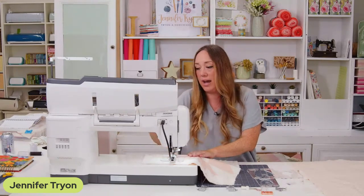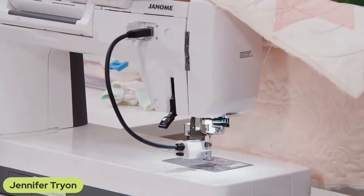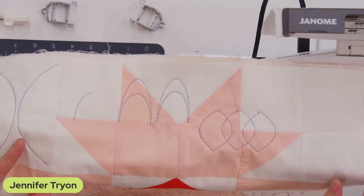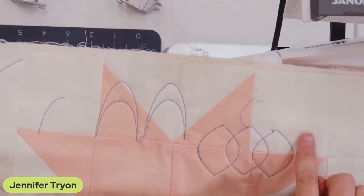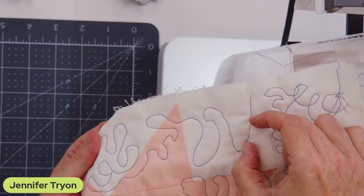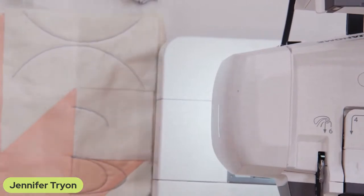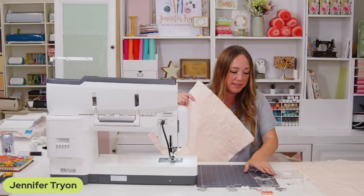And okay, I gotta show you guys this because I'm just a whiz now. Look. Now, if I just kept going, what's great is all the stitches are the same size. That's kind of cool. Before, we were getting stitches of all kinds of random lengths. It really is telling when you have a stitch that's half an inch long and then some stitches that are like a millimeter. You don't want that on the beautiful quilt that you've spent so much time piecing. So, something to think about for sure.